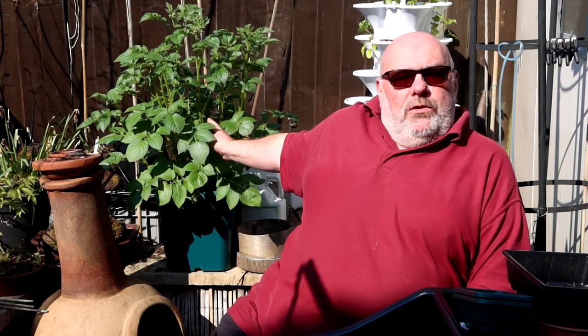Bit about spuds. Oh yeah, speaking of spuds, look at that. Vivaldi's growing very well in this weather. That's in the Agrilan potato pot with a two bucket thingy, you know. We'll see what that gets on later. So we'll just get on with it.